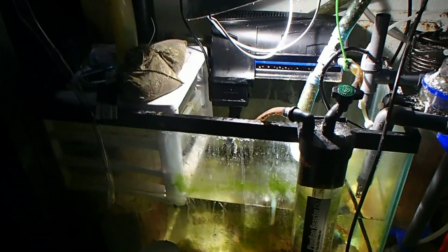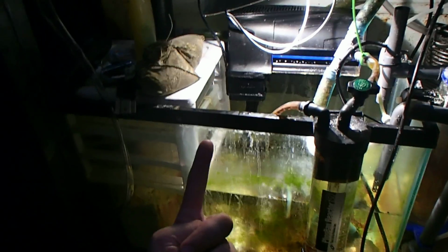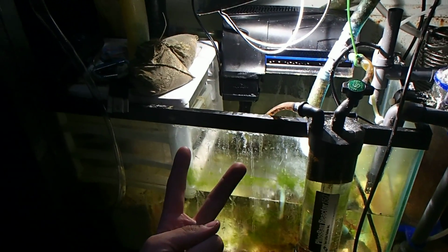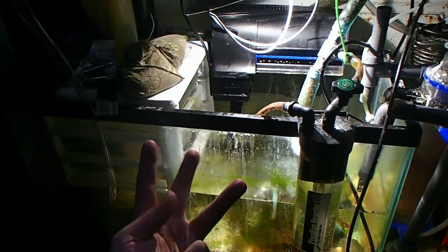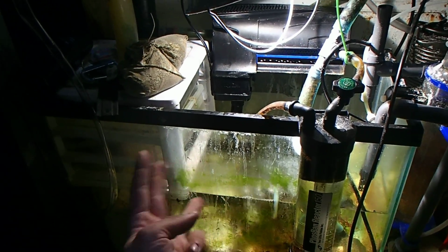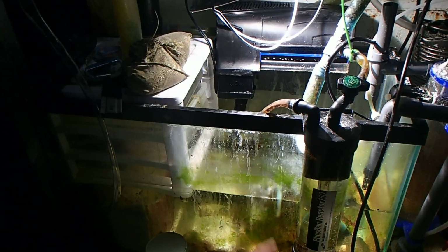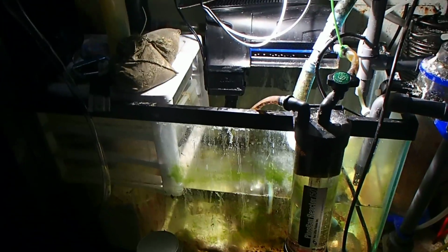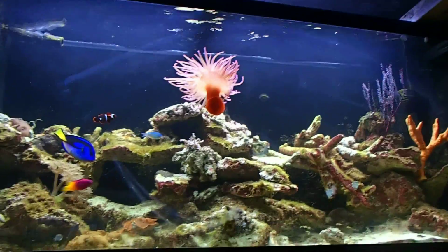So I said, okay, that's two things. If it's sulfur, I'm getting the deep sand bed out of here. If it's leaching nutrients back into my tank, it's getting out of here. And third, if the caulerpa is going sexual and dying off and leaching its nutrients back, I'm getting it out of here. So it could have been just the nutrients from the caulerpa going sexual, and now that you guys see, no hair algae, or at least the tangs are keeping it in check.